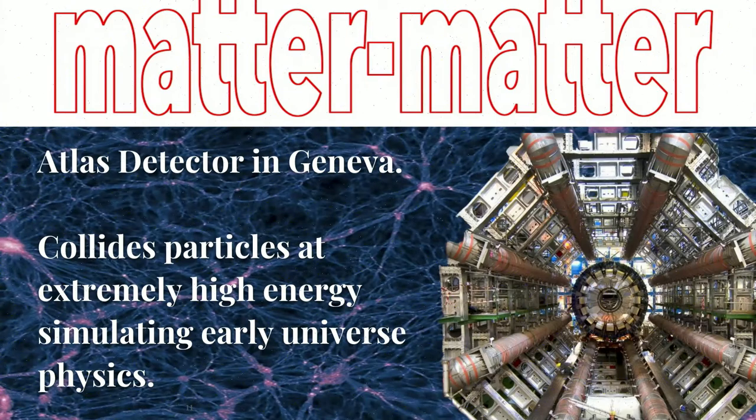And then the final way in which we try to probe dark matter is using matter interactions. As I mentioned previously, dark matter at some point was part of the whole. At some point it was interacting with everything else in the universe. And what we know is that this was very, very close to the beginning, when temperatures and pressures were so high that it was inevitable for dark matter to come into contact with real matter. So one way to try to force it out and study it is by simulating those conditions.